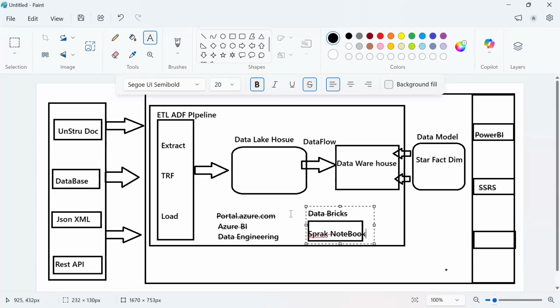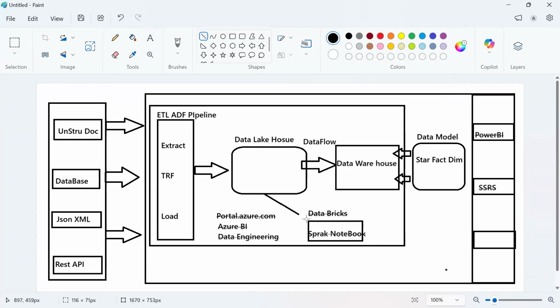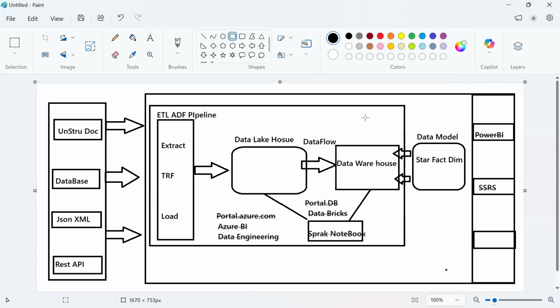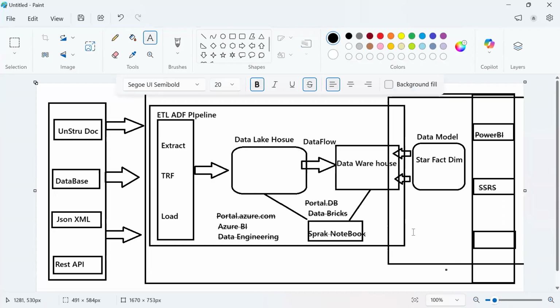In case you want to connect your Spark notebooks to process your big data workload, whether in the data lake or the data warehouse, we are using again a separate portal, that is Databricks Community Edition or another portal for Databricks. And similarly, for your semantic model along with your Power BI process, we are using again a different platform, app.powerbi.com, right?